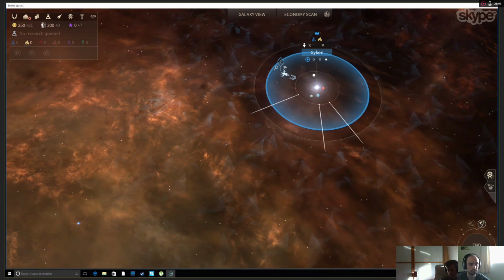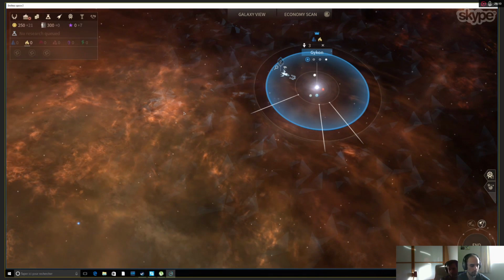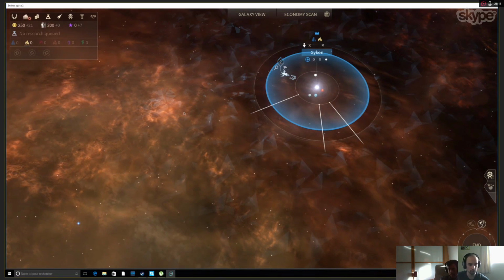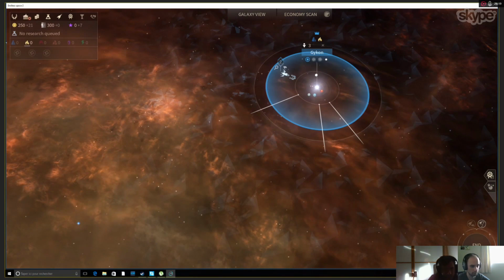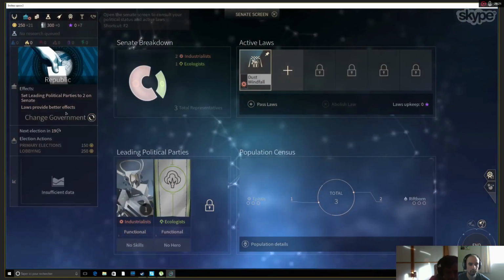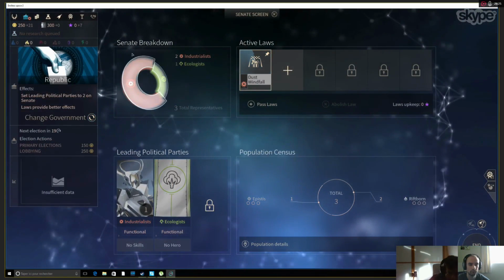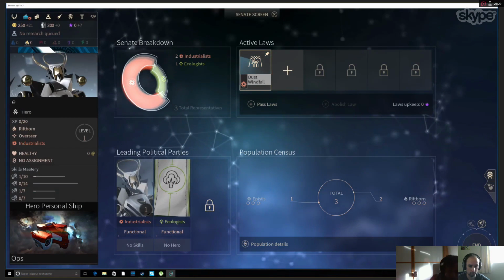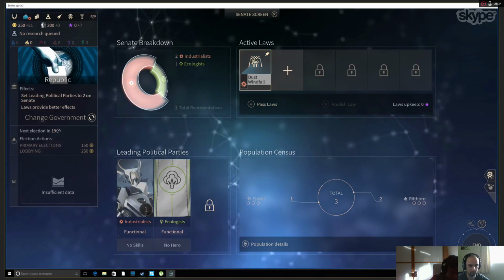So population should be the most important thing, and with that, population will have feelings. They will react to their surroundings, and they will do that through politics and the Senate that you have. When you start the game, in this case with the Riftborn, I already have a Senate, which is mostly industrialists and ecologists. I even have one of my heroes from the beginning of the game, the leader of the industrialist faction.